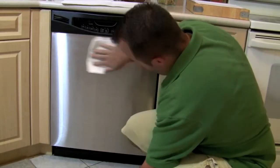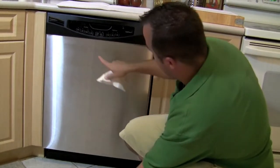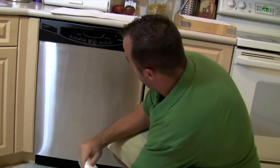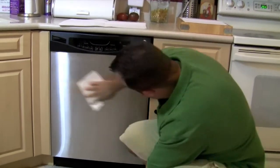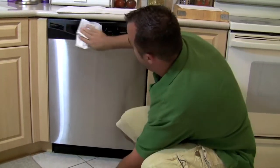But again, as far as it being streak free, it's leaving behind a lot of moisture. You can run your hand through it and you can even see when you run your hand through it, it leaves behind a good amount of moisture. So let's wipe it off and let it sit and see if the streaks go away.